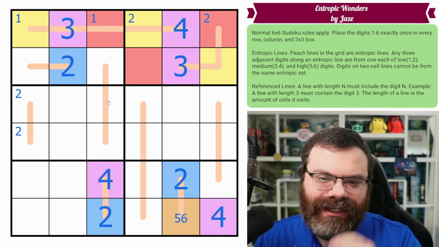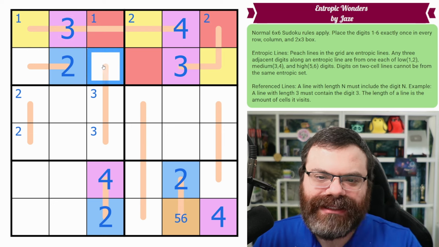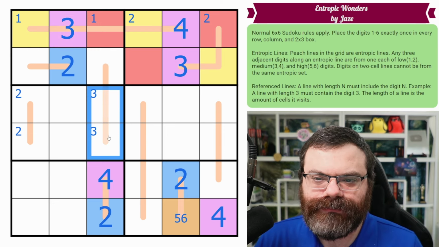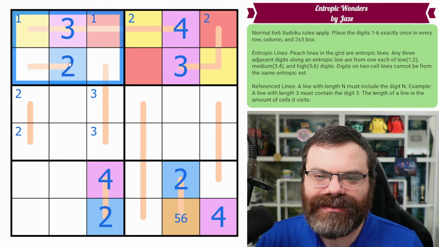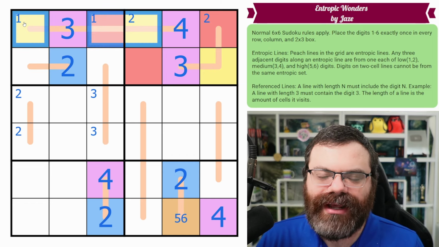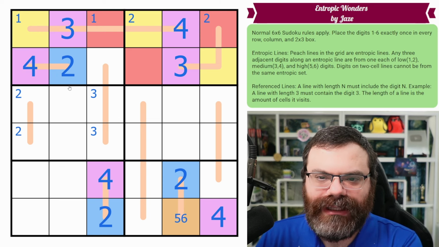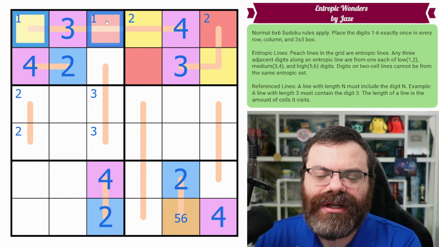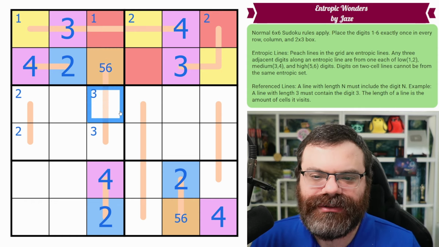Okay, we're making progress. We know there's a 3 on this line. It's here because this 3 says not here. So where's 4 in this box? 4 is purple. It's not red or yellow. So this has to be the purple 4, which means this cannot be blue, right? Because one of yellow or red is blue. So one of these 2 is going to be the other blue. That's the 1, right? So this has to be the high 5, 6. This is orange.